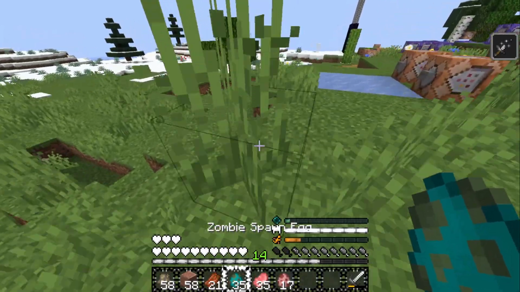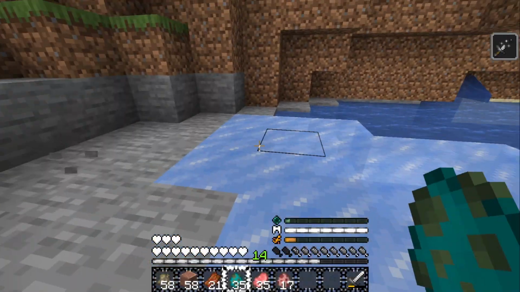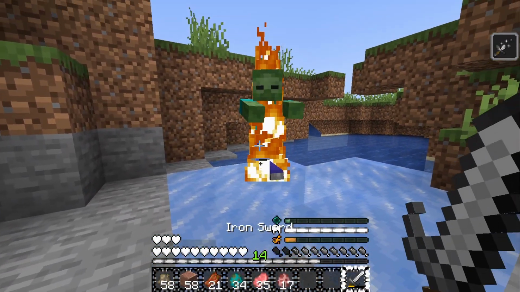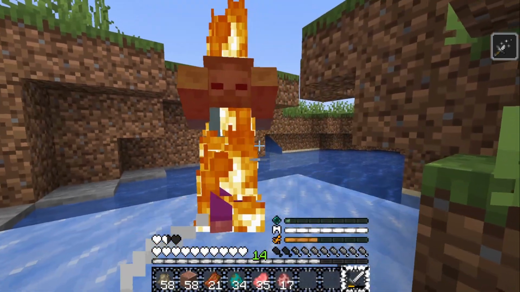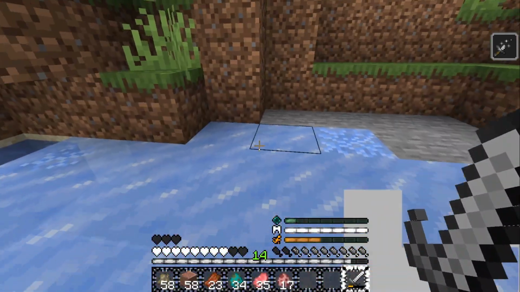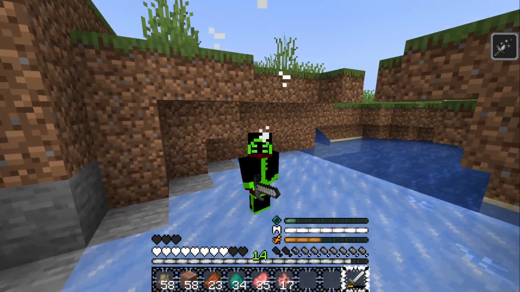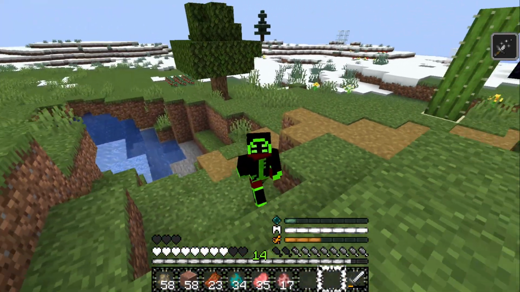And the same thing would be true if we killed, say, this random zombie. I was going to put it in the lake so it didn't burn, but you know what? Sure. You see, our bar has gone up again. And it would keep doing that as we killed more and more.